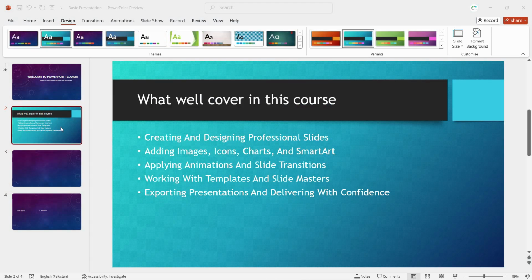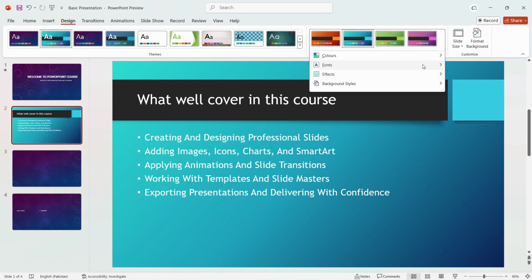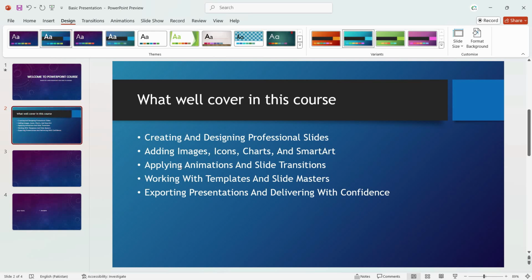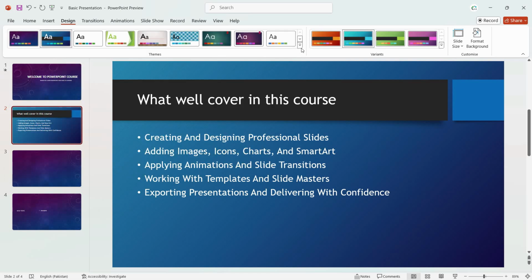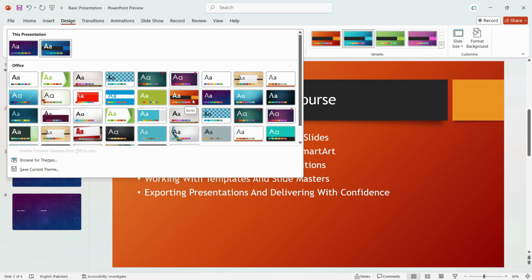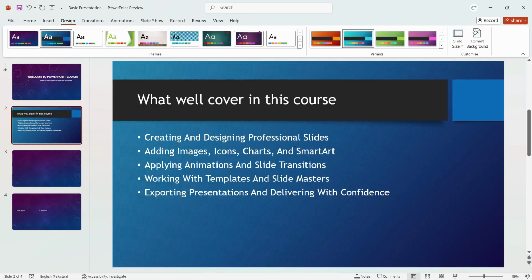So we have customized this particular slide, and let's select some other custom colors as well. For example, I want this one. And I don't want to find it in the designs every single time, because what we have to do otherwise is just select this particular theme and then search for that colors. Maybe we have adjusted some text sizes as well. So if you want to save this particular theme adjustment as a custom theme, how we can easily do it, let's see.